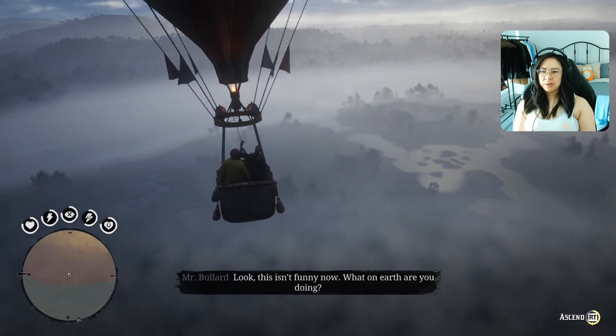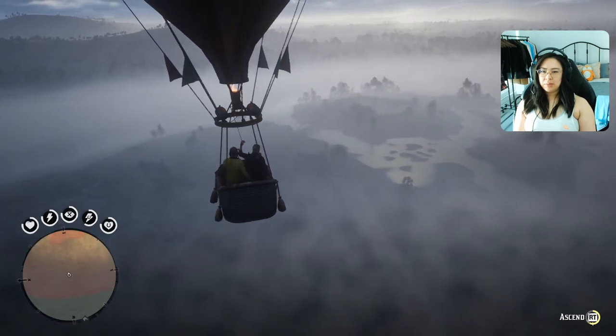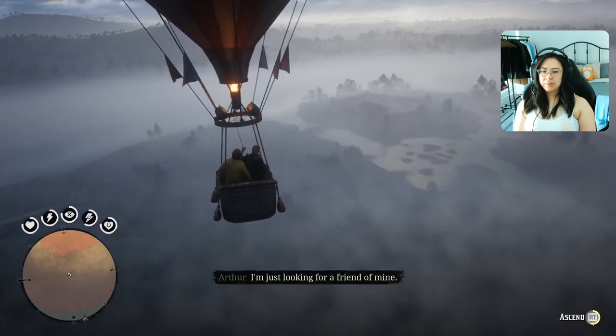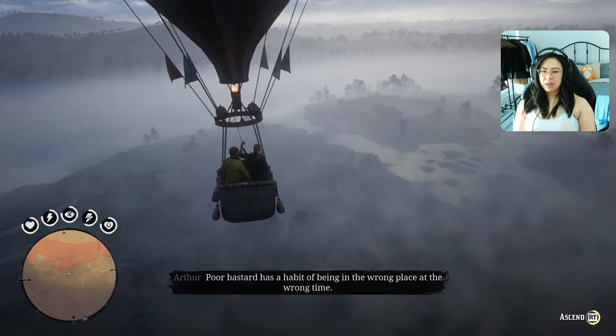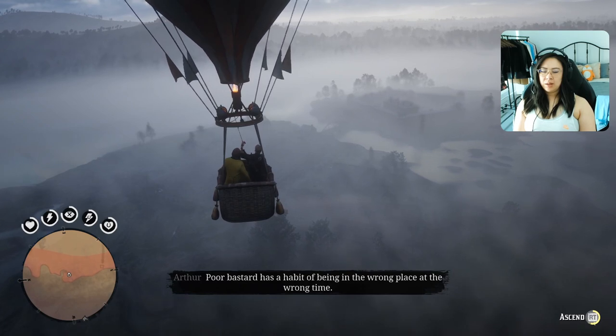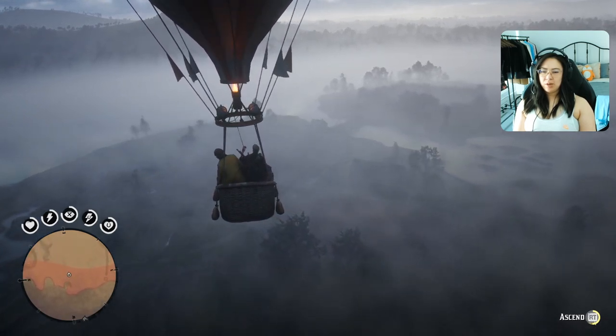Look, this isn't funny now. What on earth are you doing? The guards are bound to spot us. Calm down. They won't care if we stay high enough. I'm just looking for a friend of mine. A friend? Poor bastard has a habit of being in the wrong place at the wrong time. I am meant to be descending. I can see the chain gang. The loop. Dear God.